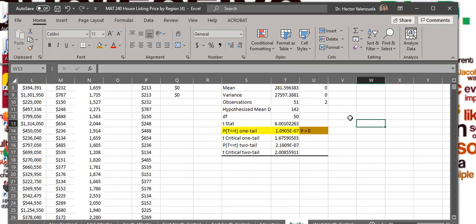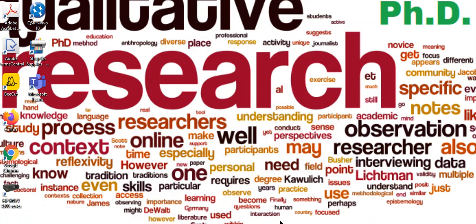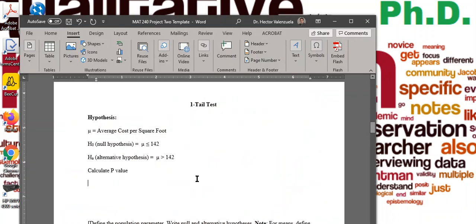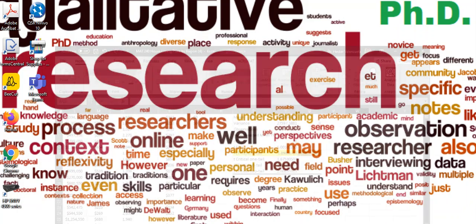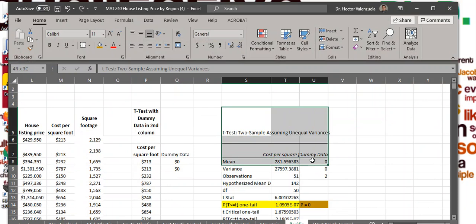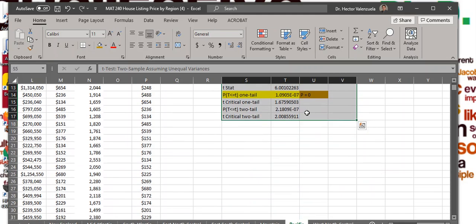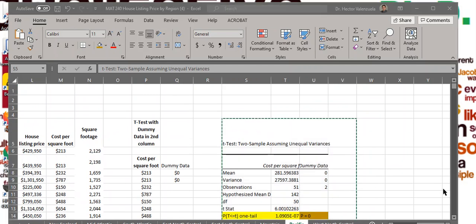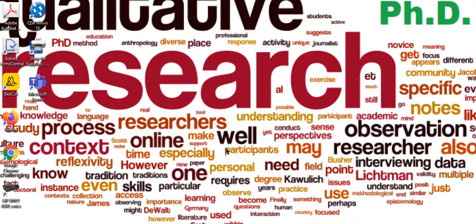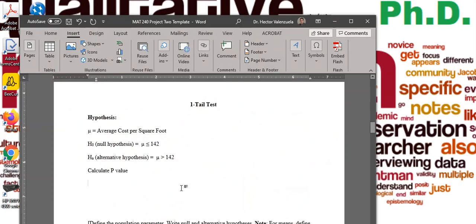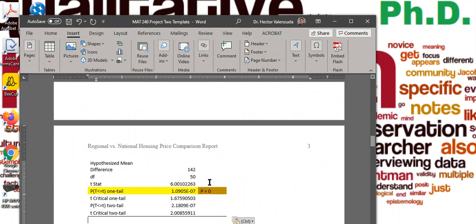So we have a p-value equal to 0. Well, let's go back to our hypothesis here. So when you're doing this, I need to see the output of your analysis. So you actually need to copy this part, copy it into the Word document so I can see your analysis to get full credit. Okay, so there's the analysis there.